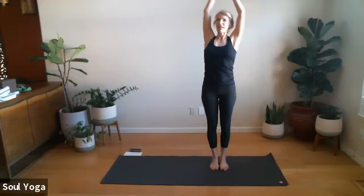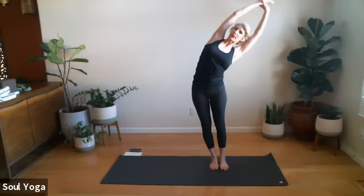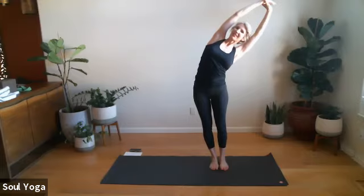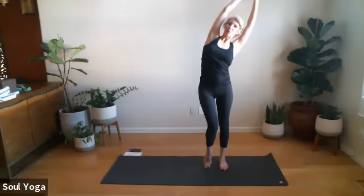And then face the right palm to the right, and take the left hand like a lobster claw around the right wrist, and we'll just crescent moon over to the left there. You can bump the right hip out if you like. Good. And then take the right foot and bring it behind the left. You don't have to do that extra piece, but if you like a little bit more, take the right foot behind the left and stretch a little deeper into crescent moon.